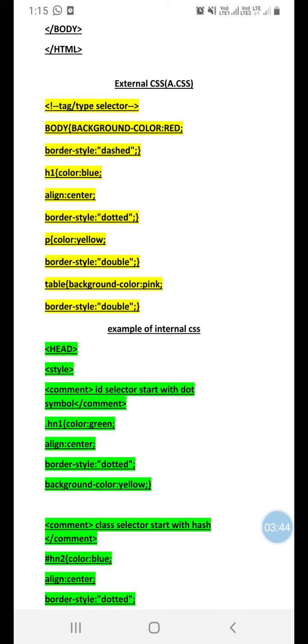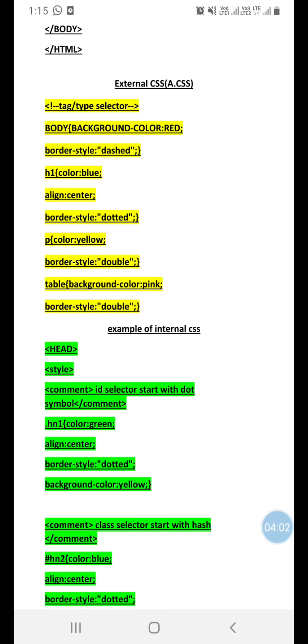After writing all these codes, we have to save the external file with a proper file name and CSS extension. According to the example, my CSS file has been saved as a.css.